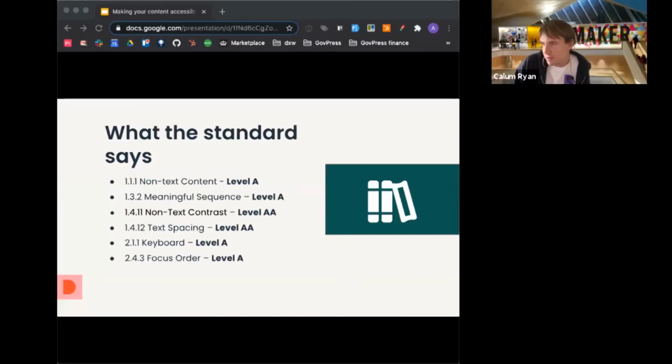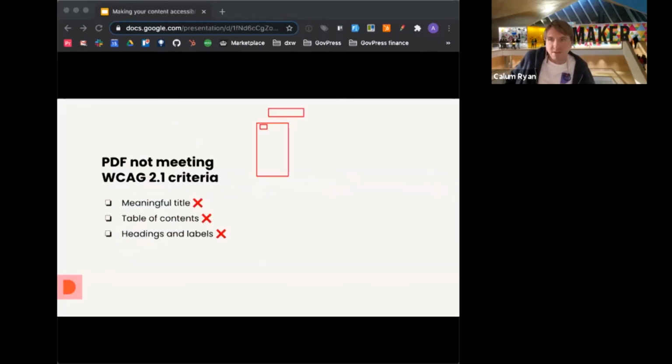Okay, so looking again at the criteria within the guidelines, these are criteria which, when we are auditing a website, we also look at the PDFs in terms of accessibility on these points. So looking again at things like the images, things we mentioned about images not having alt text. Again, there's ways of doing that in PDFs. And similarly with the headings and the structures, there's ways of making sure that those headings are persisted when you export them. Ensuring that all those aspects as well, such as the spacing of the text and spacing of content, is all accessible. Next slide.